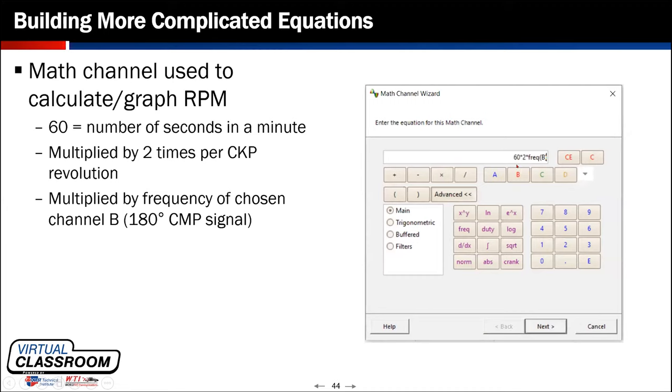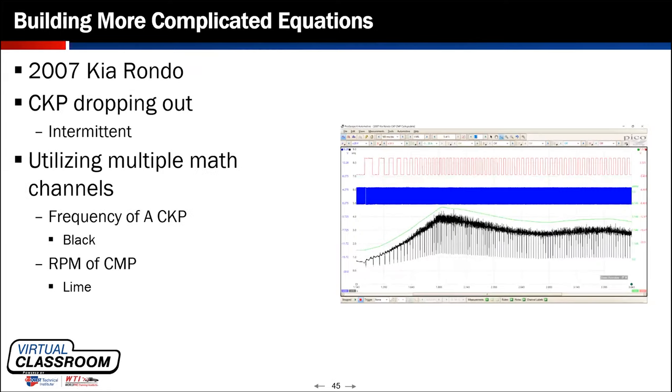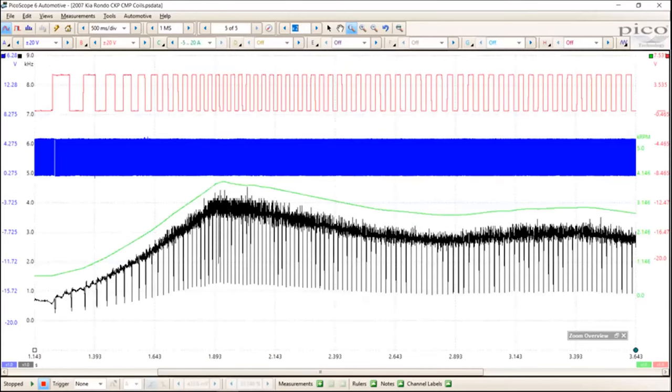I sat down with a pen and paper and thought about it and tried it. It was wrong until I came up with this. But with PicoScope 7, like I showed you earlier, it was literally just a couple clicks and the wizard took care of it. Now keep in mind, let's go back to the beginning class again. Let's say that you have a Pico 6 waveform, like this one. You want to build an RPM channel, which is right here in green, but you don't know how to build the calculation for it. Then open this waveform in PicoScope 7, use the crank button, build it, then take that equation and put it into your PicoScope 6.